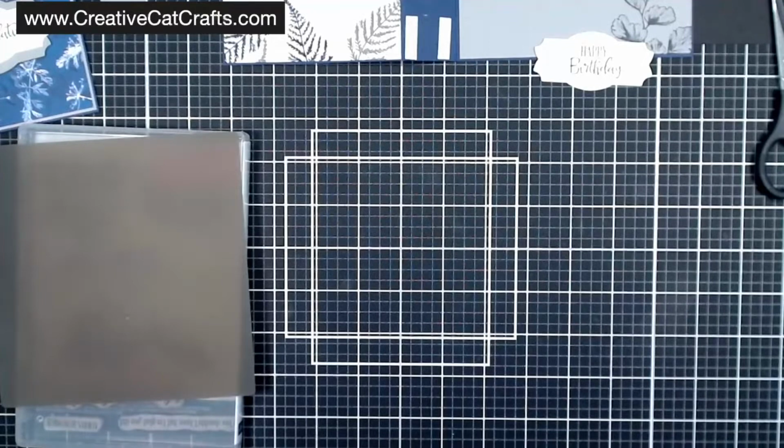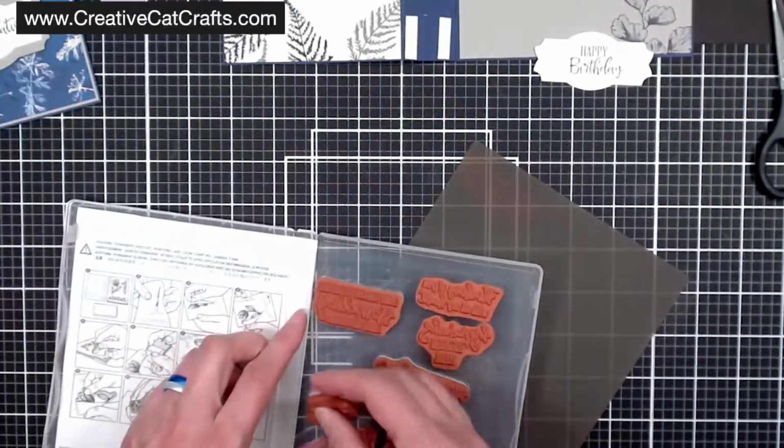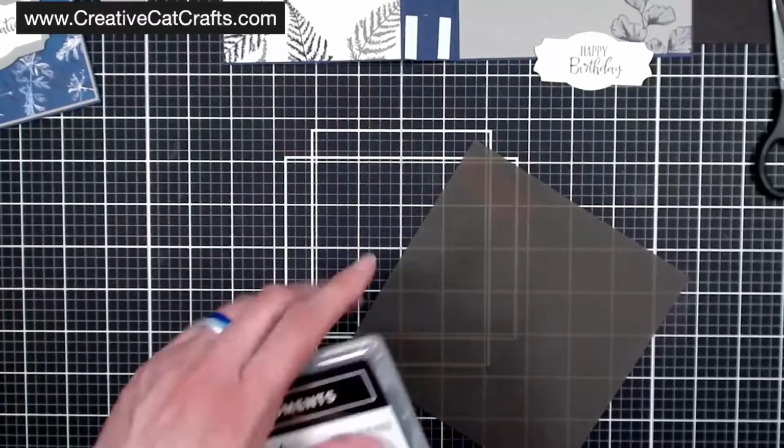And that's the wrong stamp set. I'm trying to get this back into the right stamp set. Otherwise, I'm going to lose it. And I can't find it. Oh, it's right here. Oh, dorky me. If you can't laugh at yourself, who can you laugh at?